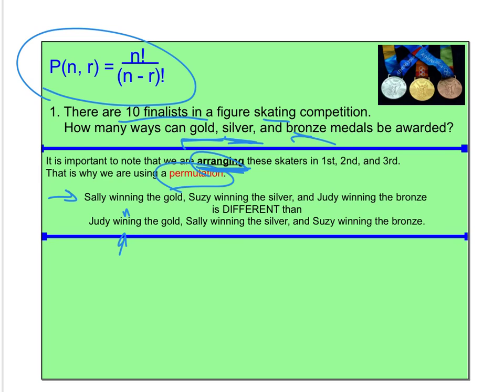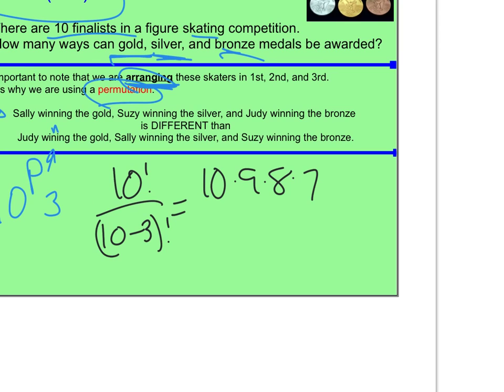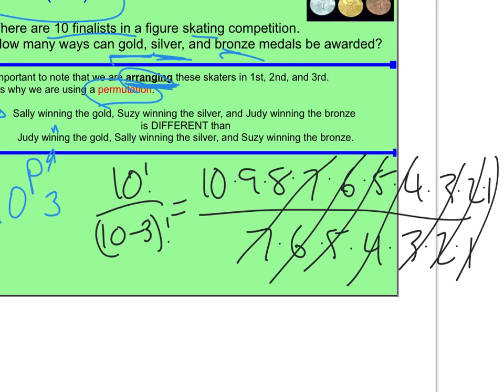So if I arrange chairs or arrange desks, they're going to be in a different order. So that's going to be 10 choose three. And that's what we call it. So it's going to be 10 factorial over 10 minus three factorial. And I'm going to write it out just so you guys get used to seeing it. 10, 9, 8, 7, 6, 5, 4, 3, 2, 1. Cancel all the way down. So 10, 9, 8. That's going to be 720 different possible combinations that you're looking at.